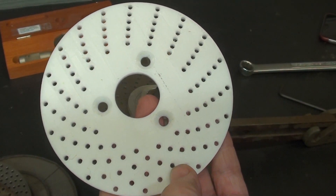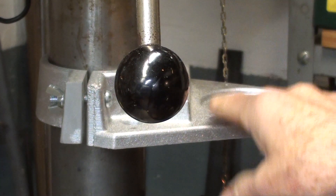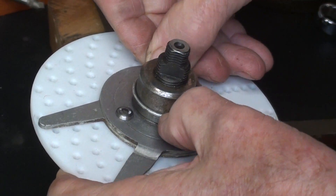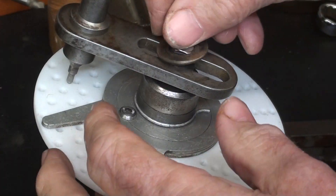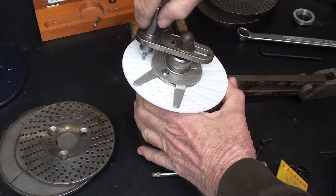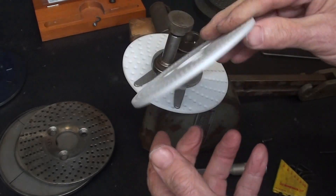I just find that so amazing compared to what you can do with metal, and the amount of work required to make one of these out of metal. Ted is the one who made the 3D pattern for this oil can holder that's on the drill press — do you remember that? Well, there it is, and that worked out just great. So consider this method if you are able to do 3D printing and CAD drawing for making plates — it's just wonderful.